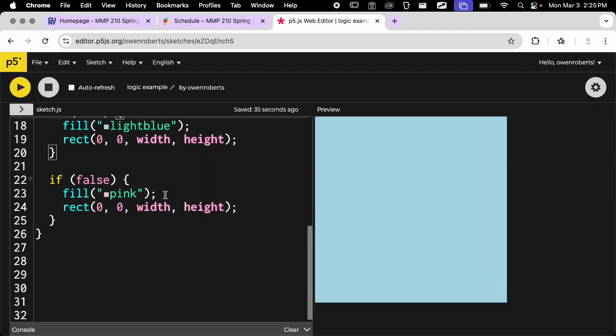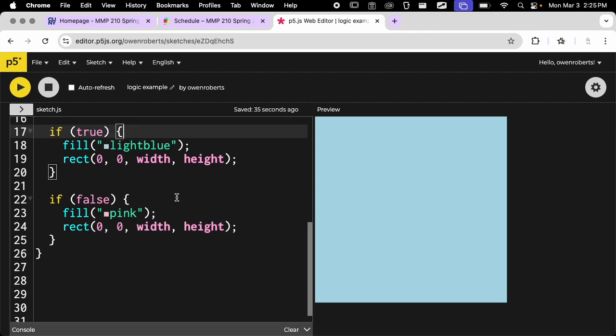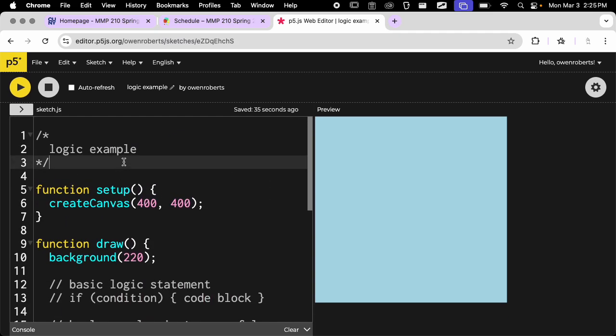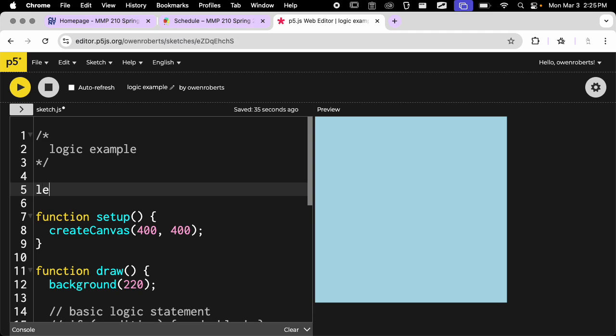So let's do another example, but this time we're going to create a variable that can save a value as a state. So I'm going to go to the top of my logic example program, and let's create a variable. We can name it whatever we want. I'm going to call this variable draw pink background. We want to name our variables based on what we are expecting them to do. So if draw pink background is true, then we want to draw a pink background. I'm going to set this equal to false, and then I'm going to set up a condition where this becomes true.